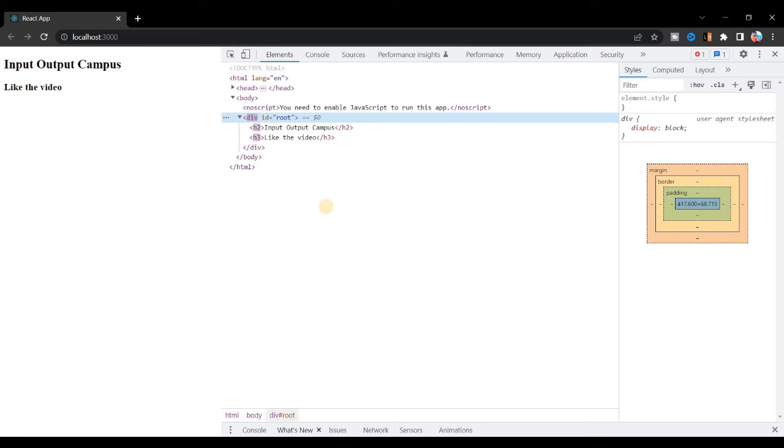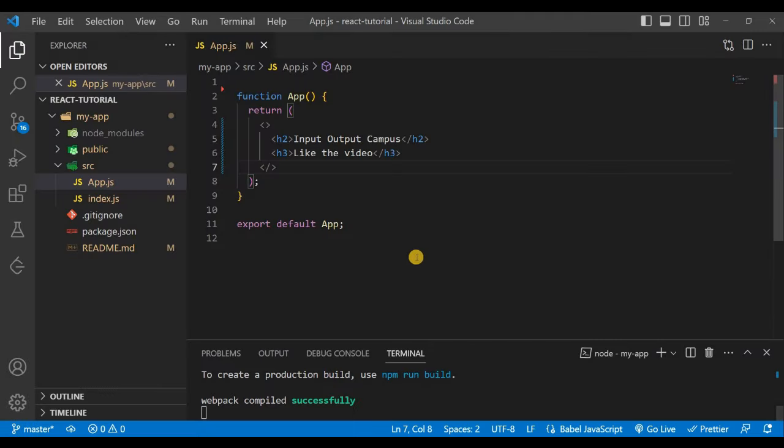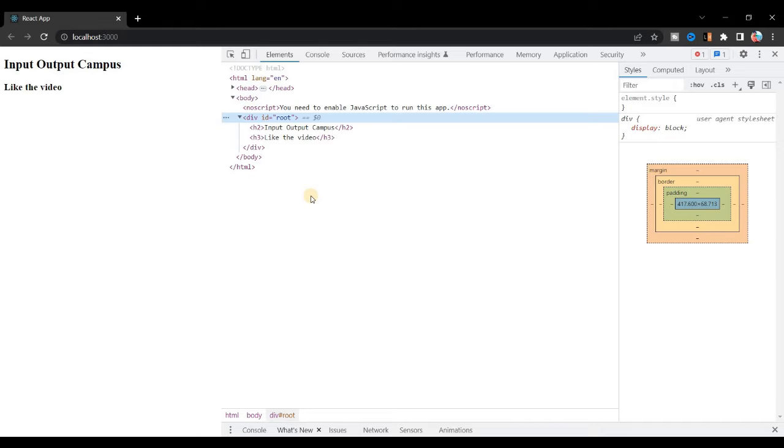Just save it, and you can see the wrapper div has gone. Still it wraps h2 and h3, and there is no error showing. So now the extra node is not created in the DOM. You can see there is no extra node for wrapping these h2 and h3. Still our work is done very smoothly.